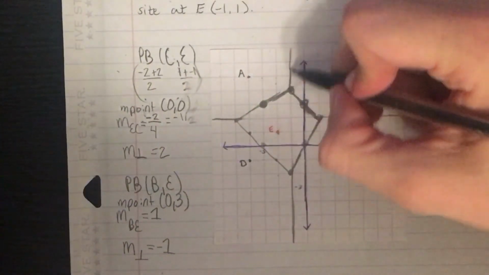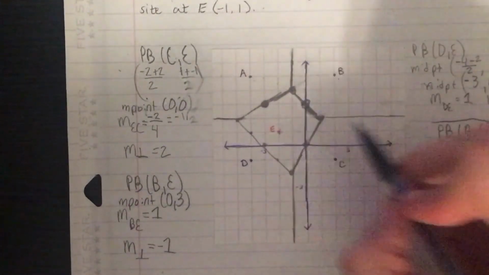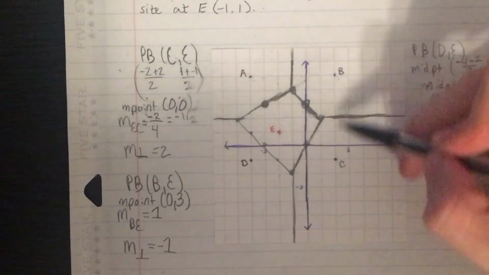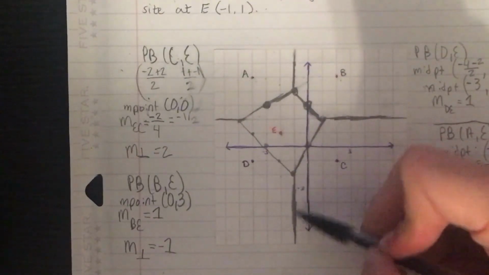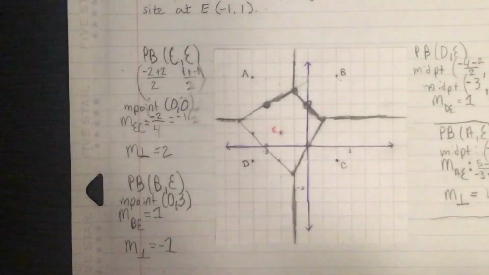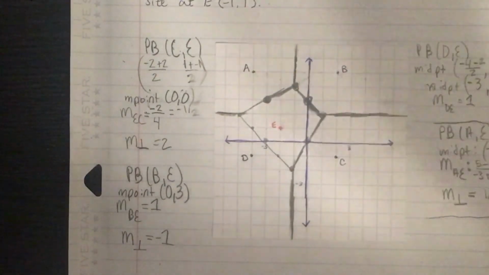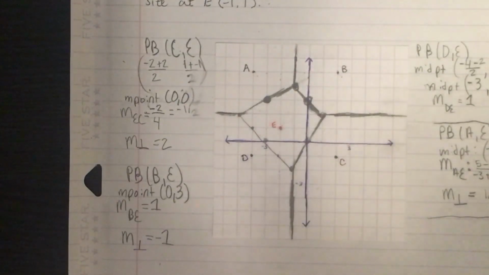We've got to keep these outside ones. This right here is the perpendicular bisector for A and B. This right here is still going to chill here because this is the perpendicular bisector for BC now. This one over here is the one for D and E. And this one out here is the perpendicular bisector for A and D. So I know that is a lot of perpendicular bisector. I know that is a lot of midpoint. And all that we're really doing at the end of the day is that if we put in a new site, we're just redrawing what we need to do.